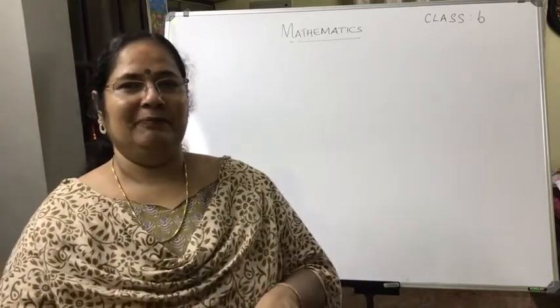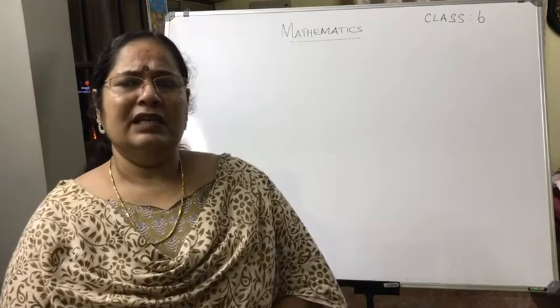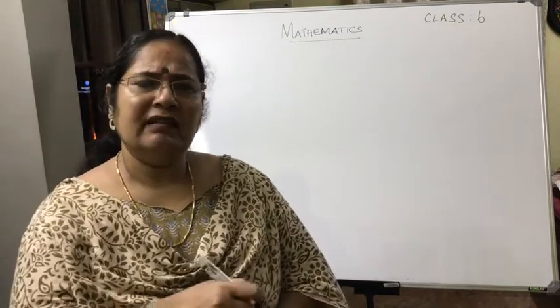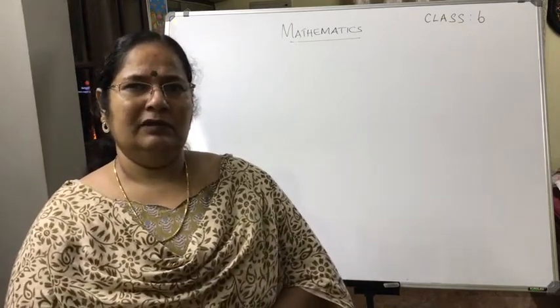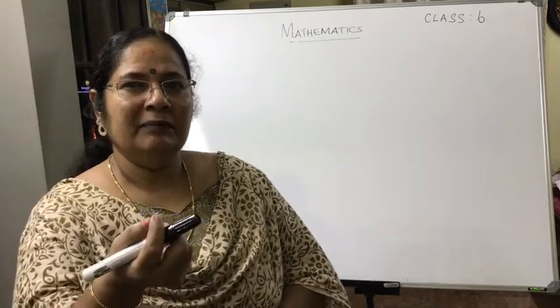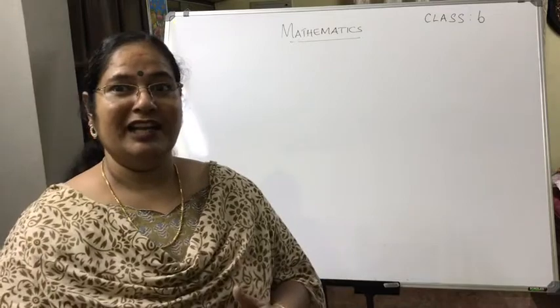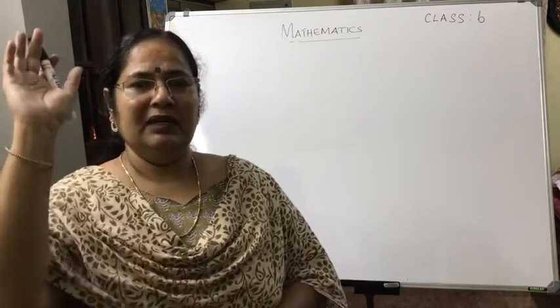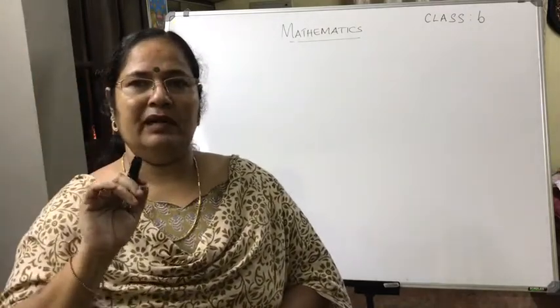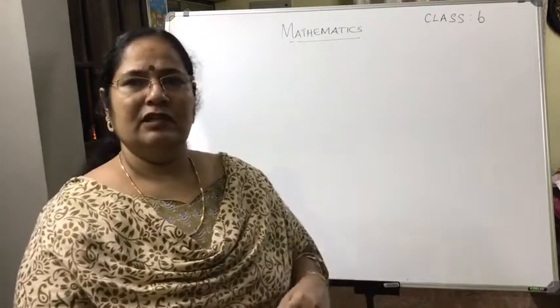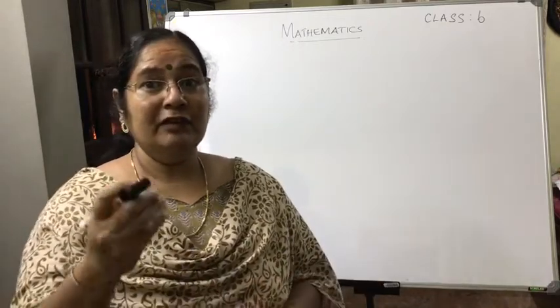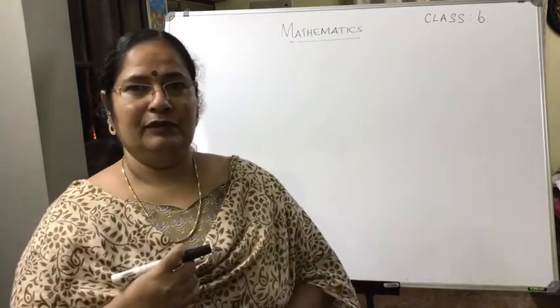Suppose you are asked, how many books are there in your bag now? It may take a minute's time to just count and see how many books are there inside the bag. Then you will say, ma'am, I've got 5 books in my bag, I've got 10 books, or I've got 8 books. You will very well say, if a bit of time is given for you.